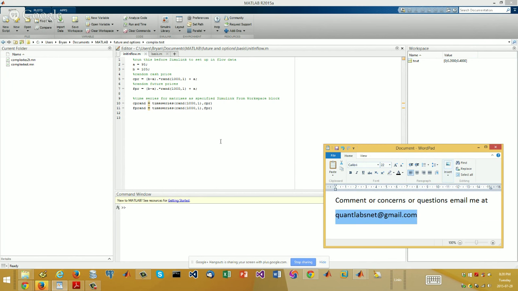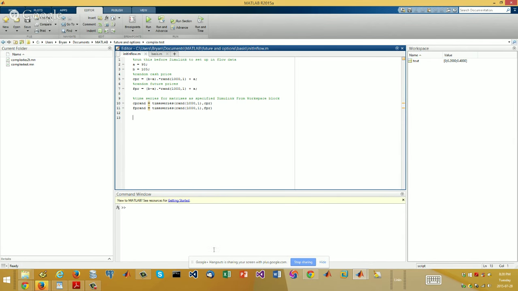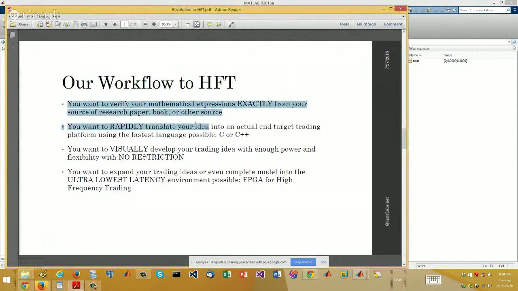But again, with MATLAB, I've not yet run into any bugs whatsoever or any hindrances from me using it. It's just very powerful. So let me go back to my presentation here. What I just showed you with MuPAD is exactly as I said. You have your mathematical expression, and you can now verify it exactly from your source. Okay, so it's really, really important. Now the other thing, let me just show you, I'll adjust this one in the next demo.